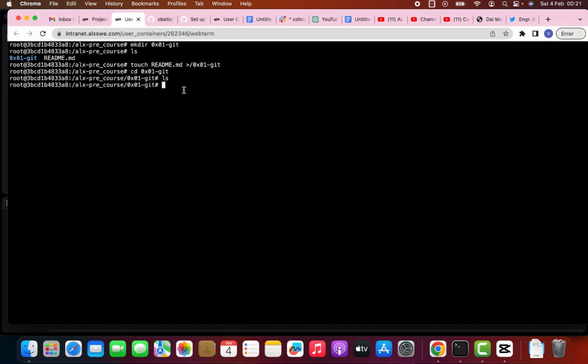So this command now works: touch readme.md.